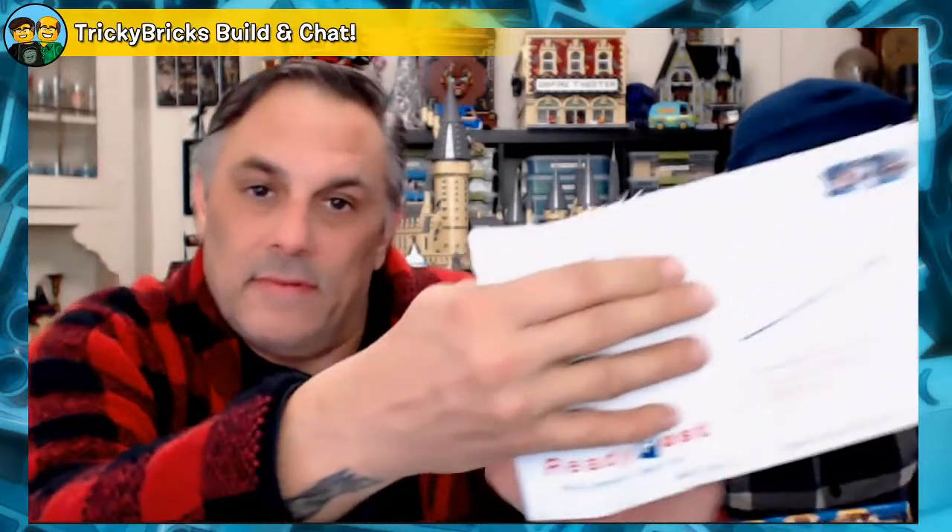We have an envelope here from Cowboy Cornado — it says Cowboy Cornado on it, which just warms my heart. That's one of my favorite nicknames from this year. It says: 'So, hello gentlemen — do your own research. This is DIY research. LOL. Happy holidays. Cowboy Cornado.' And there are some cool stickers in here — I'm going to quickly flash them. That's all you get to see of that — you'll have to slow-mo it!